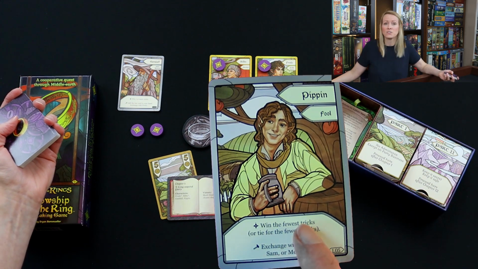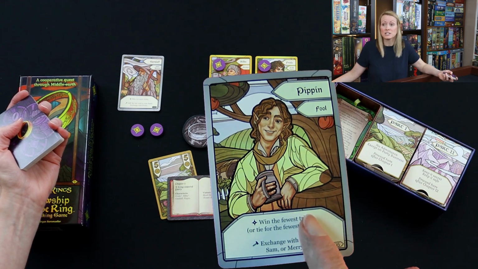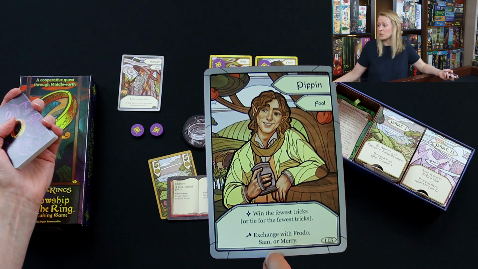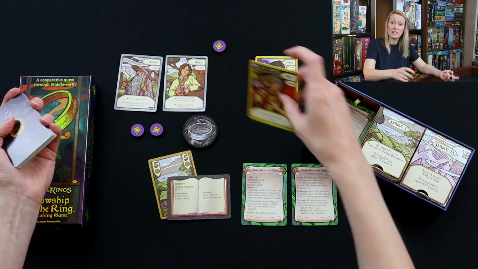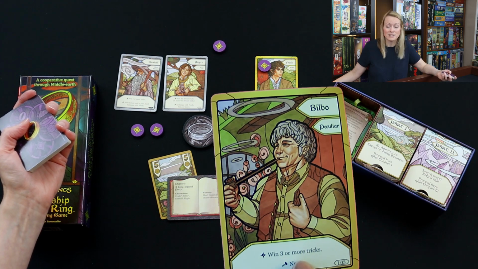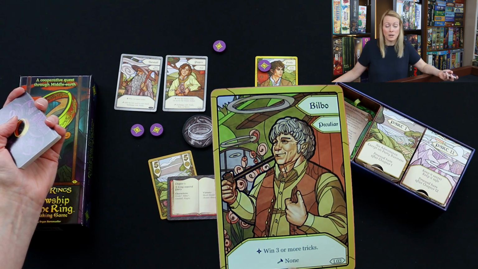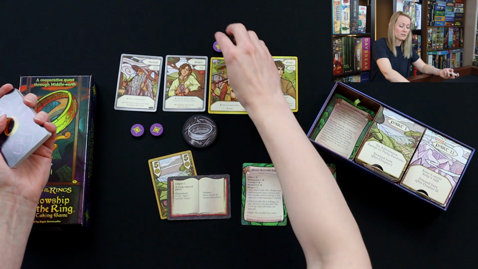Pippin is fantastic if you think you've got really, really bad cards or you have a suit that you can slough off, because you want to win the fewest tricks or tie for the fewest tricks. And you get to exchange with buddies Frodo, Sam, or Merry. But Bilbo is one of the required players for this first chapter, and Bilbo says win 3 or more tricks. There are going to be 12 tricks in this 3-player game, and there's no setup bonus for Bilbo. Bilbo just needs to have some cards they think they can win with.